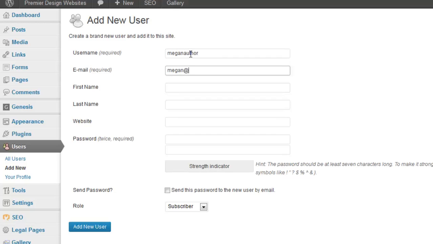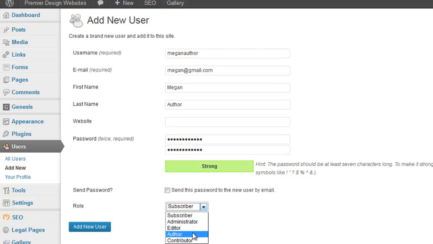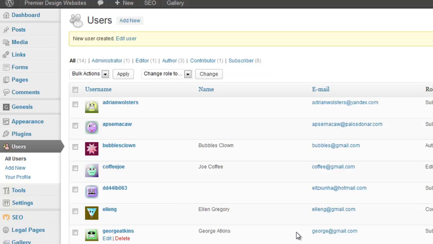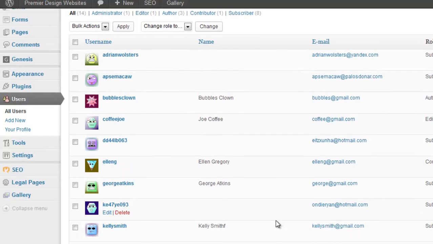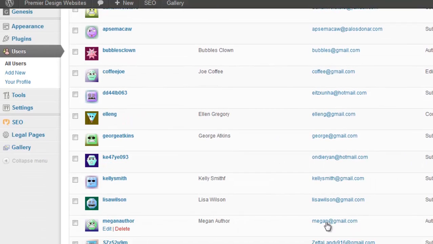And just keep adding this information. And again, remember a long password. Okay, so Megan is going to be an author here. We'll click on author. And then we're going to add new user. And there's Megan author right there.